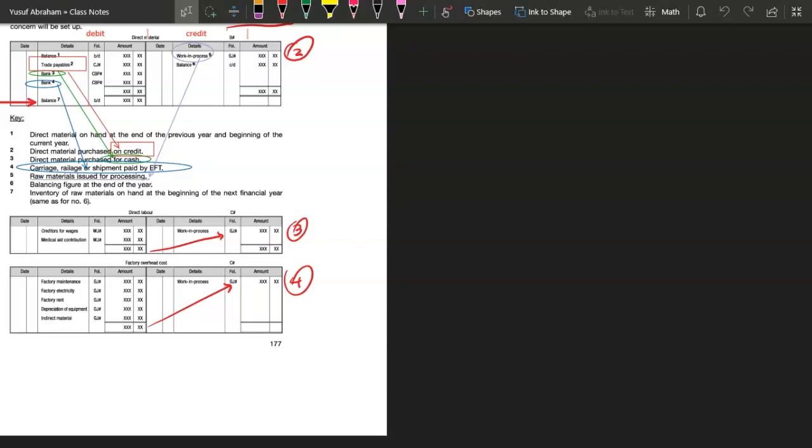Let's say you are spending 8 rand to buy a shirt, but the shipment will be 2 rand. So what you need to take into account is not just 8 rand. You need to take into account the total of 10 rand, meaning the cost of the product plus the shipment. All that forms part of the cost of the product. I hope that makes sense. In fact, in the previous chapter, we dealt with this.